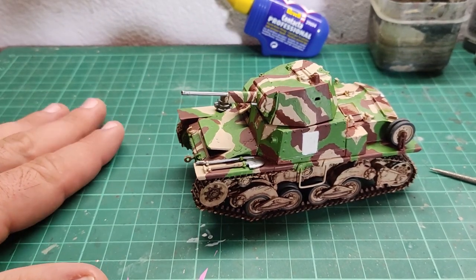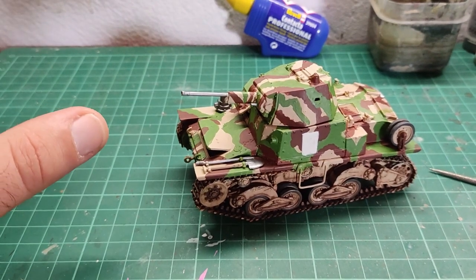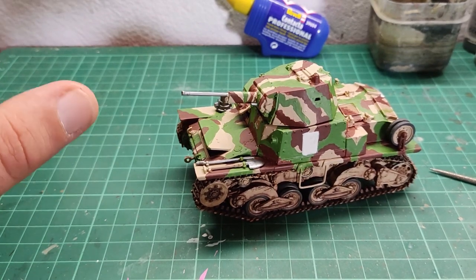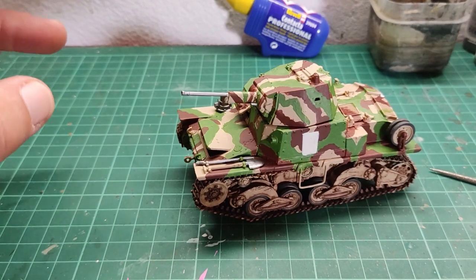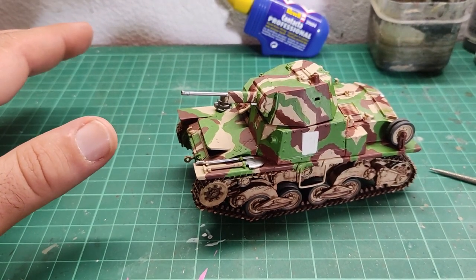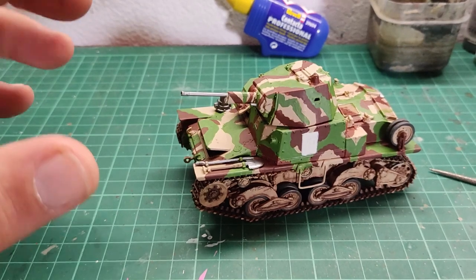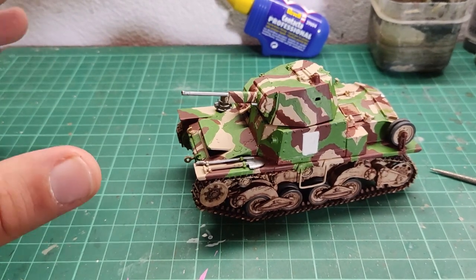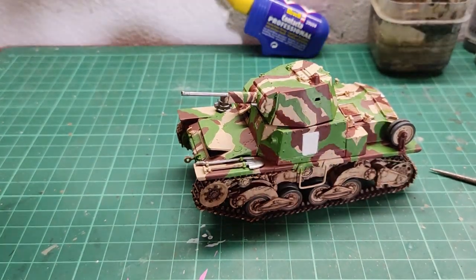And mainly I do this because there is a silver lining in weathering and in most of the stuff, but especially in weathering, because you need to know where to stop. You need to know that, okay, that's enough, that's looking really good, let's stop over here. Because if you add a lot of stuff and a lot of stuff and a lot of stuff, either you need to do something perfect, which is not possible by my standards, or you're gonna end up with a messy looking tank, like overweathered or something like that, or many techniques mixed into a slurry probably.